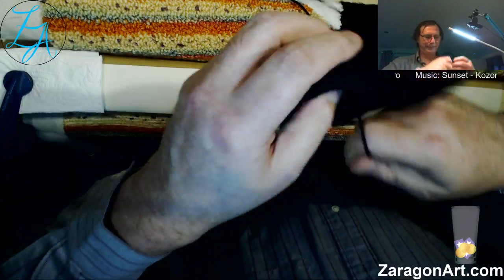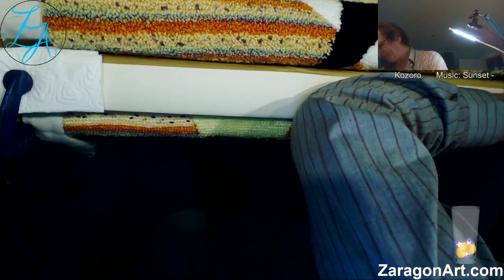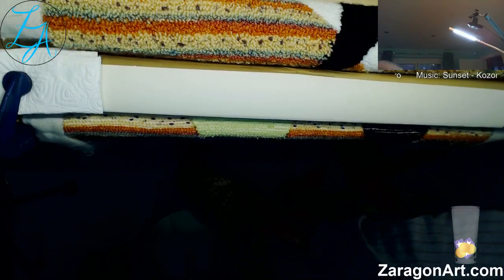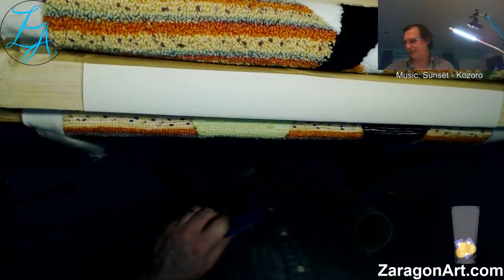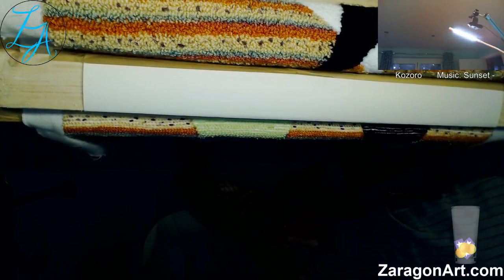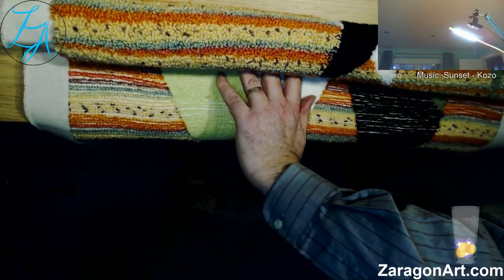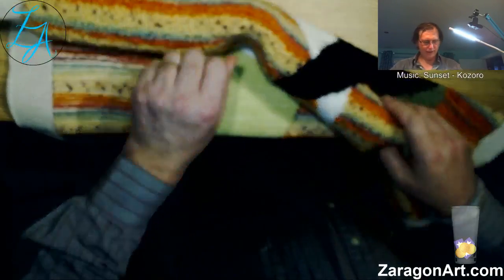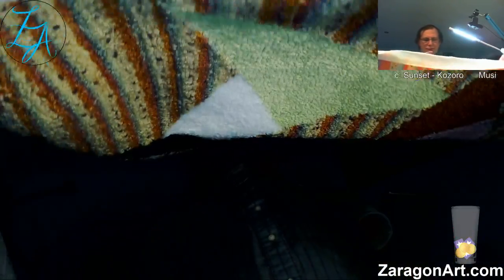wind that wool up, take this clamp off, which needs to be put away. I'll put it on the floor before I drop it on my toes. That clamp off, put it down there with its bullet, take a piece of wood away without the thing falling on the floor, and that is our rug complete.